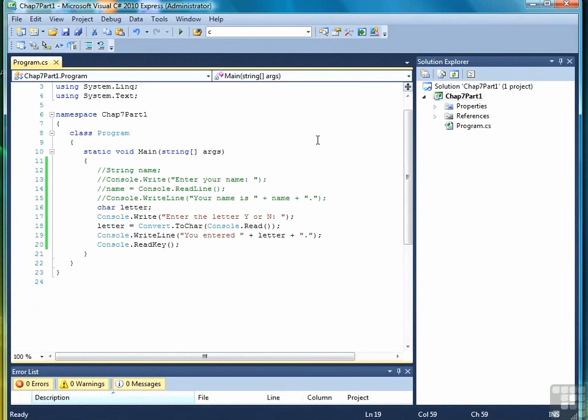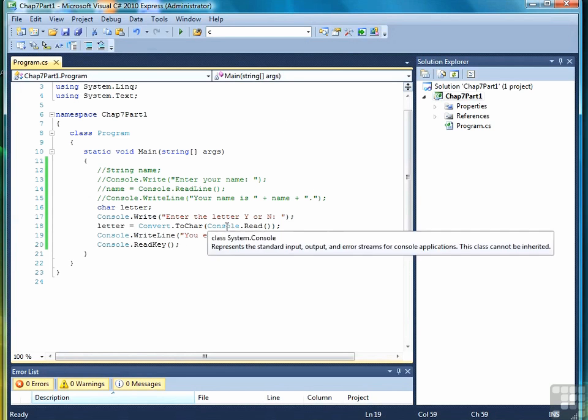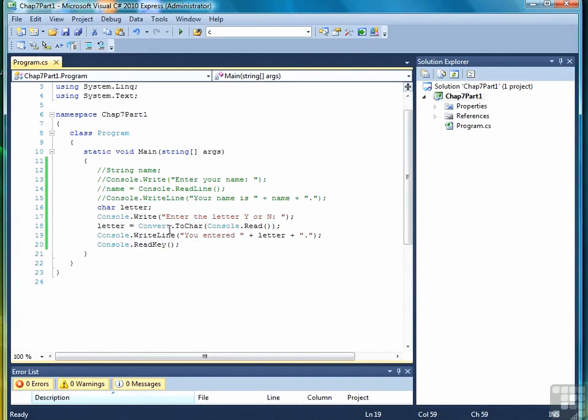What we've seen in this lesson are two ways to read data into our program. Using console.readLine to read strings, that could be one word or a whole sentence, even more than that, but generally it's going to be limited to just a few words. We saw how to use read to enter char data. We just had to make sure that after we used console.read that we converted it to char using Convert.ToChar. So that wraps up this lesson on entering strings and character data. Now let's move on to the next lesson where we're going to learn how to enter numbers.